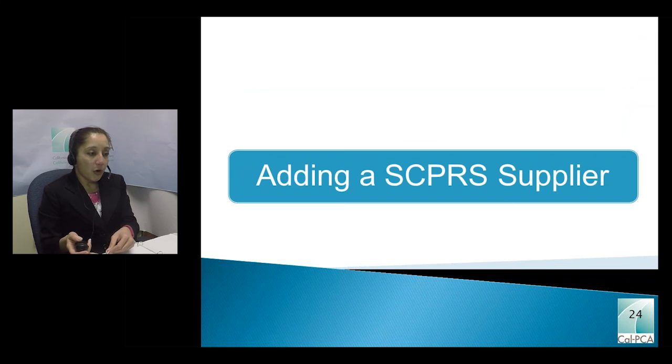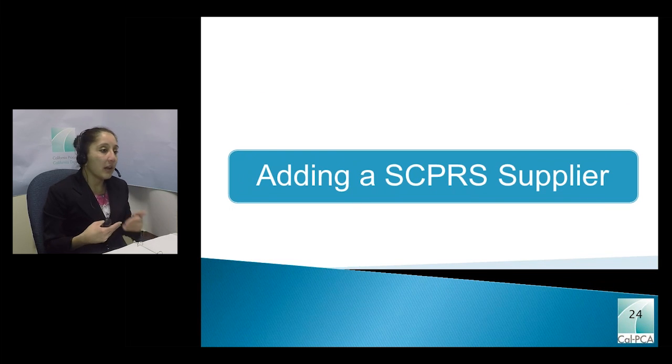Now the next item I want to go over is adding a SCPRS supplier. The first thing that you have to look at in terms of adding a SCPRS supplier is, do I have the right role? And because there is no save and continue function within Fiscal SCPRS, you're going to want to search for your vendor first. Determine whether the vendor needs to be added before even starting your SCPRS entry. You don't want to input all that data into the entry page only to find out that you need to add the supplier, which will force you to restart your SCPRS entry.